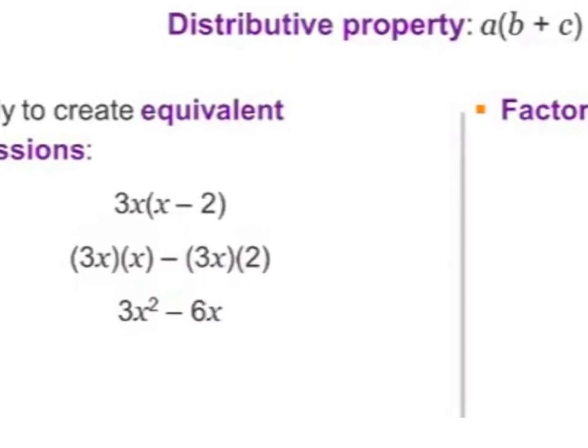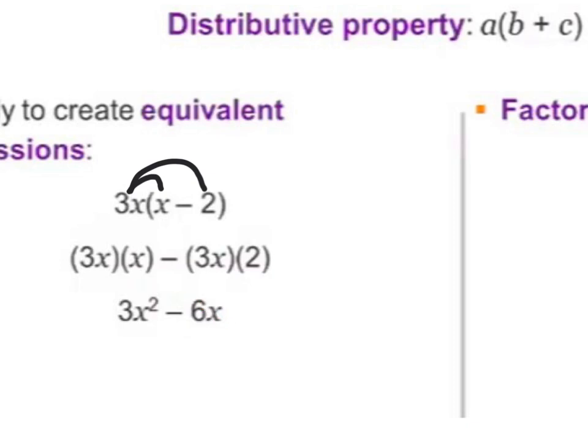All right, we go one way, and typically we draw our little arrows here. We take 3x times x and 3x times negative 2. And so we get 3x times x. We multiply the x's together. X times x gives us x squared. And then minus 3x times 2. So we take the 2 and the 3, multiply those together to get 6, and we just keep the x.